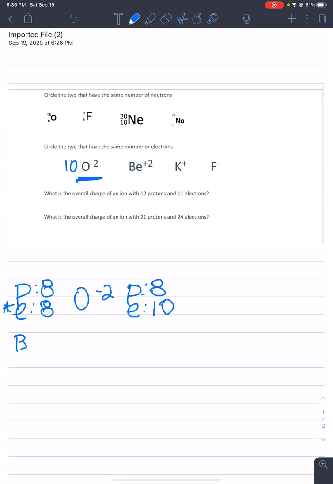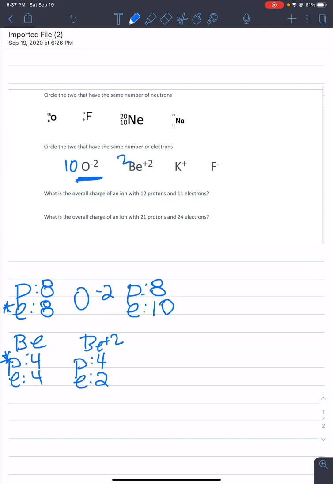The next one we're going to look at is Be. If you look at your periodic table for Be, I believe the number is 4. So it's going to have protons that are 4 and electrons that are 4 normally. But we look at this as a Be plus 2. Remember, we're still going to have the same number of protons, but we need to change our number of electrons. So I'd be asking myself, it has a +2 charge, so do protons or electrons need to be bigger? Remember, protons need to be bigger, but it has a +2 charge. So we have to make our electron number less. It has a +2, so we have to make our electrons less by 2, so it's just 2. Alright, so Be has 2, so O and Be definitely don't match.